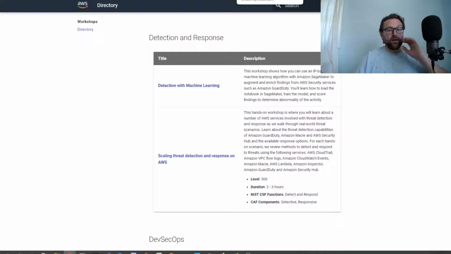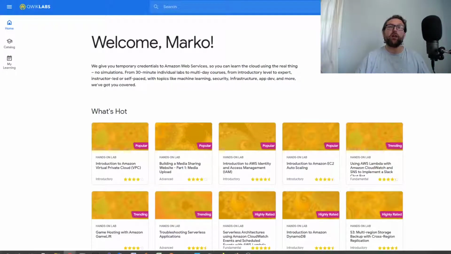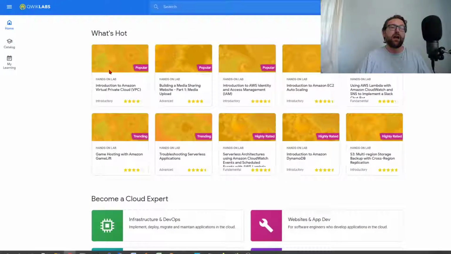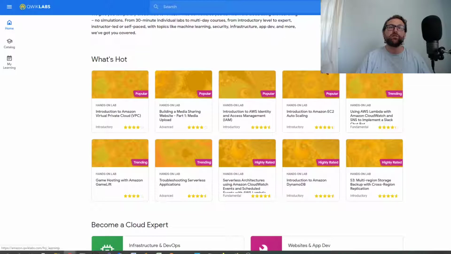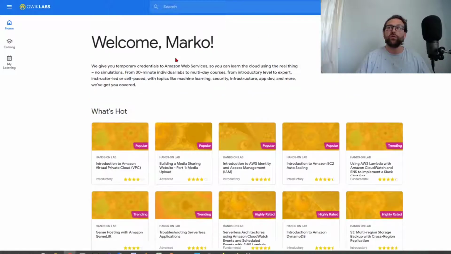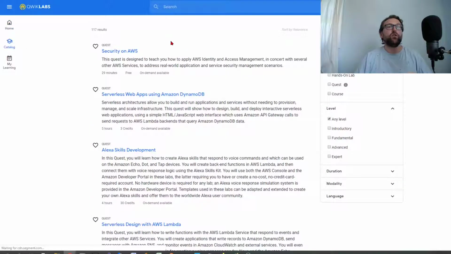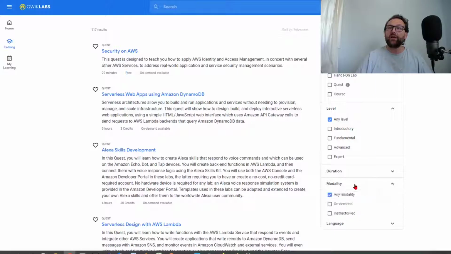Then you want to get hands-on experience after you've gotten this. Well, what you can do is you can go to amazon.quicklabs.com. In amazon.quicklabs.com, you have a bunch of different labs that you can do. There's a lot of free labs in here. So if you go to the full catalog, you can take a look at your labs, and a lot of them you will find these labs are free, right? They're on-demand free labs.